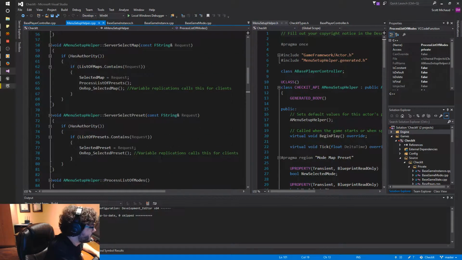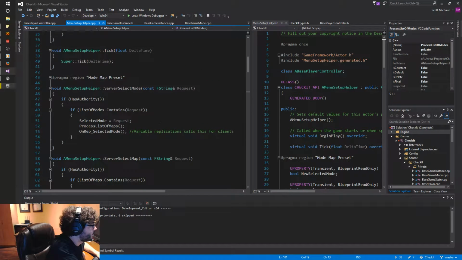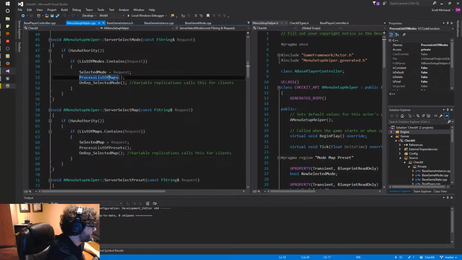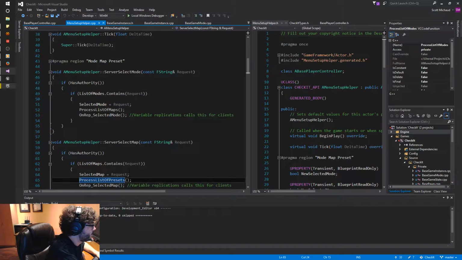I thought it was propagating down, but maybe it's not. So, server select mode. Process list of maps on server select mode. The process list of maps should be there and there.